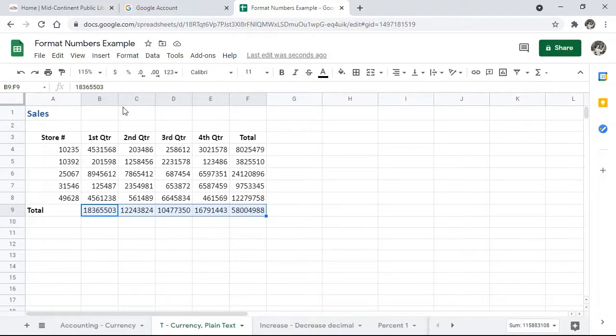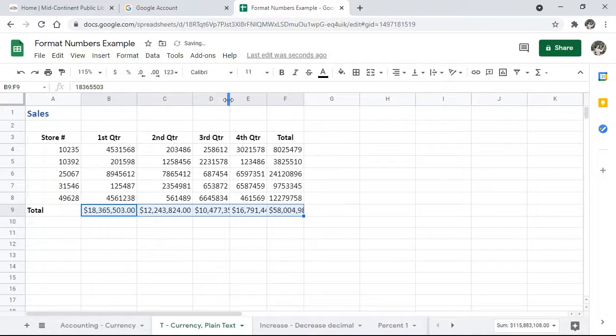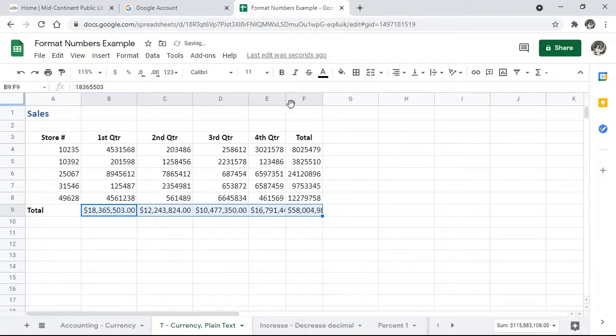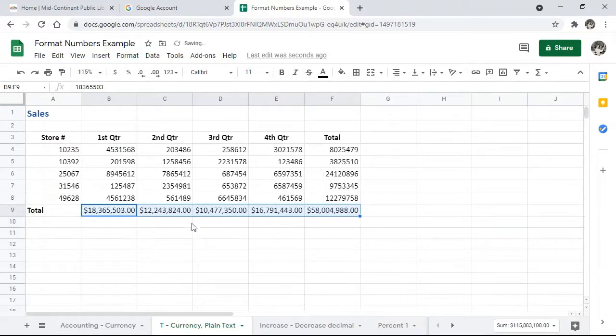And then we're going to go up to the toolbar just above, well, column B and C, kind of in between. And we're going to format as currency, so I'm going to click on this dollar sign and then widen out those columns to make room for the commas and the decimal point and the two decimal places.